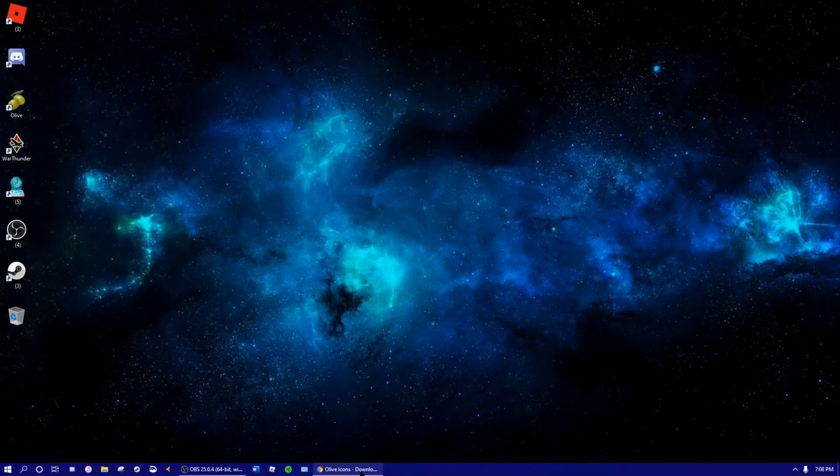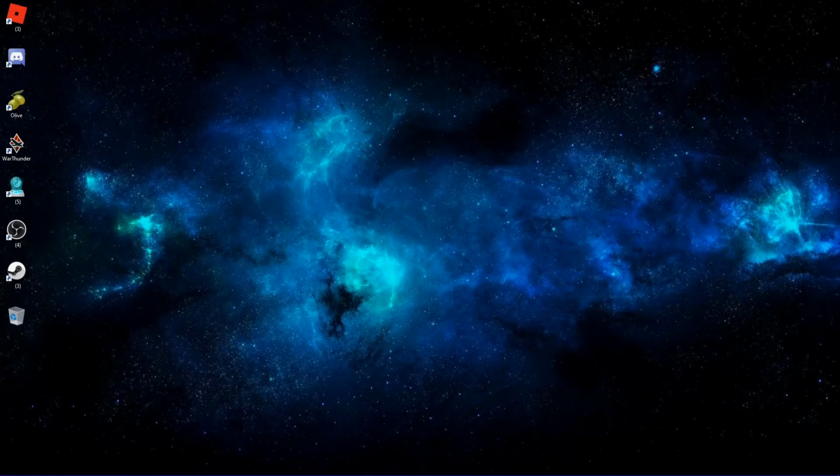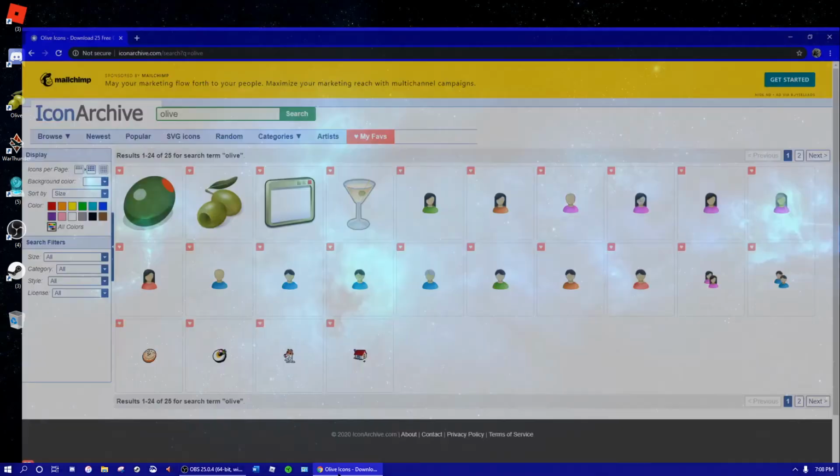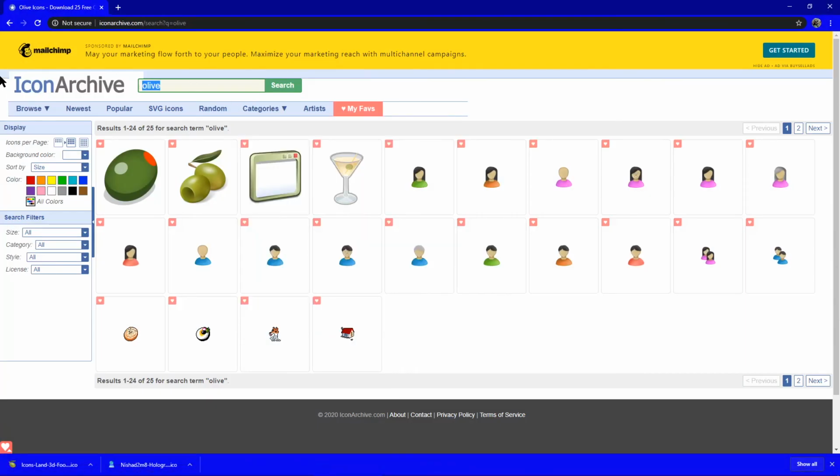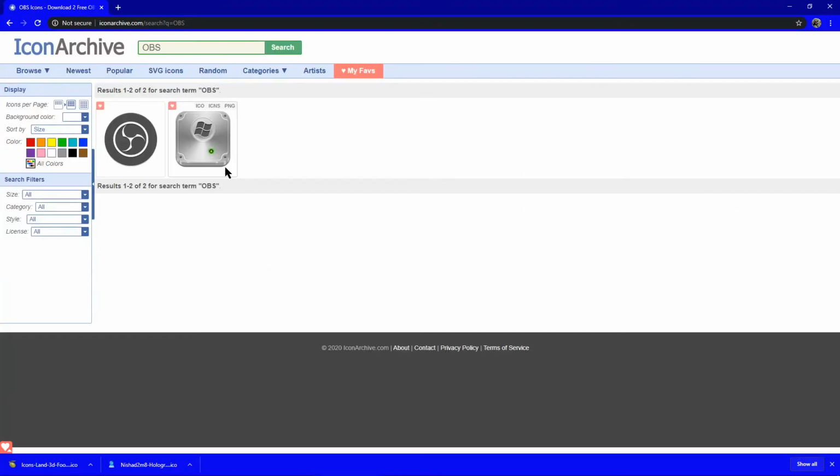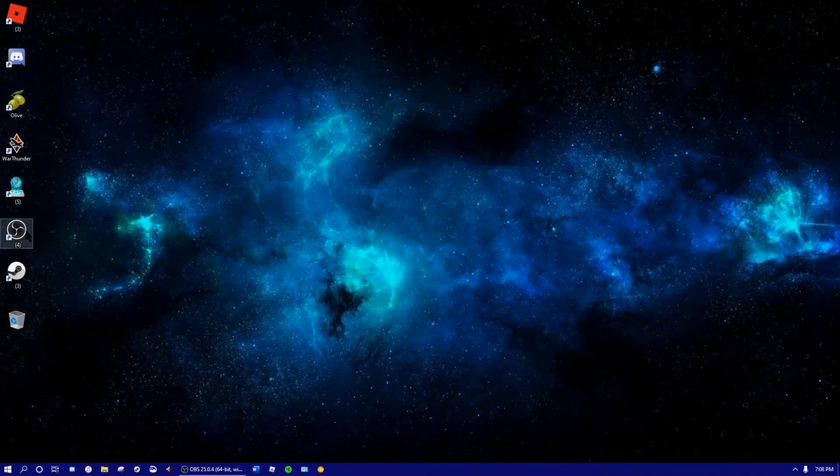I want it for Discord. Sadly, you can't do it for Trashcan, but you can do it for pretty much any other app that there is. Like OBS. I don't know if Discord has anything, but OBS. Like, you can do this cool one. I like that a lot. Okay, exit out of that.